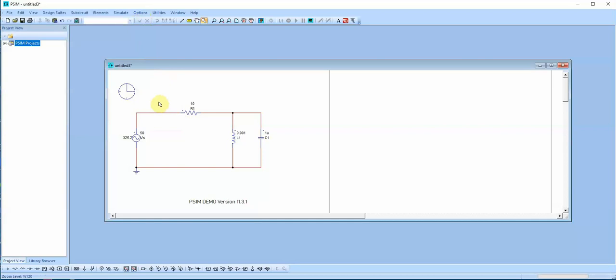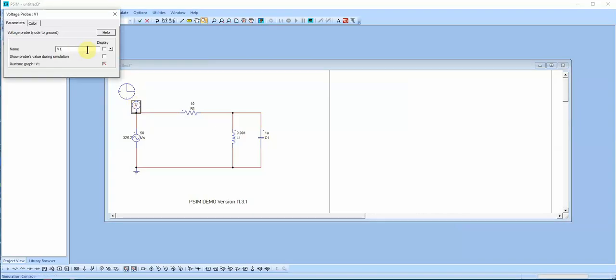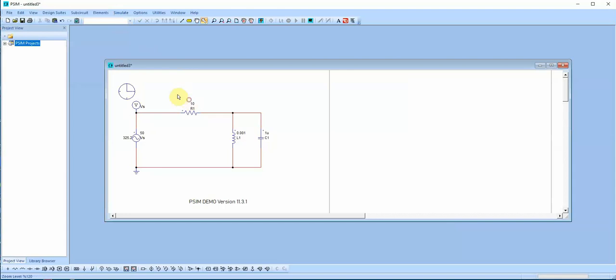Right, now the simulation is set up. We have a circuit and we need to see what is happening in the circuit. To do this, we must select a voltage probe. In this case, it's a single pin voltage probe. This operates by measuring from where it's connected to the Earth or the reference in the circuit. Double clicking it, again we can change the name, let's call it VS for the supply voltage, and we're ready to do a simulation.